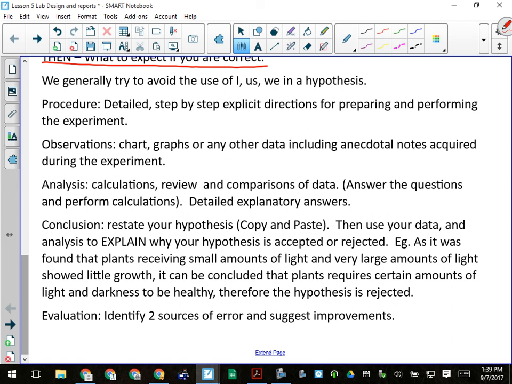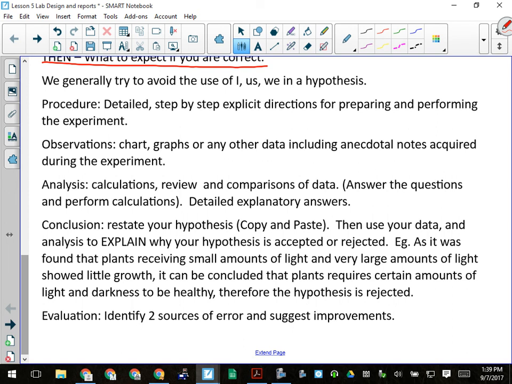All right, so I'm looking at those observations and I'm analyzing those, and I can tell right away that more light is not necessarily better. It's better to a point. Okay, there, I've just analyzed my results. My results say that there's a point where there's too much. There's also a point where there's too little. And that's something that I'll have to look at in terms of maybe a further experiment.